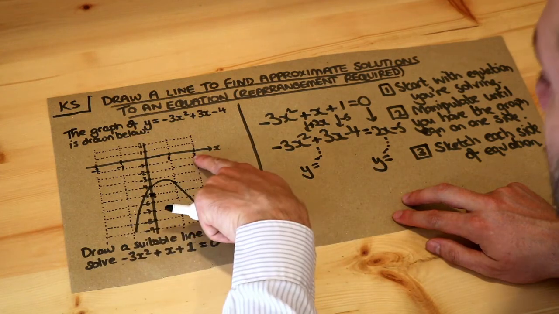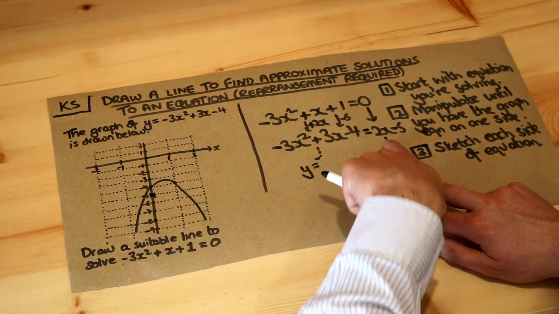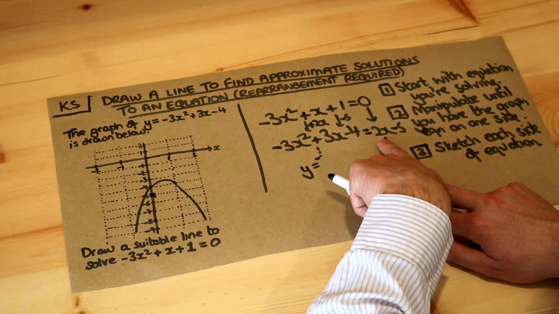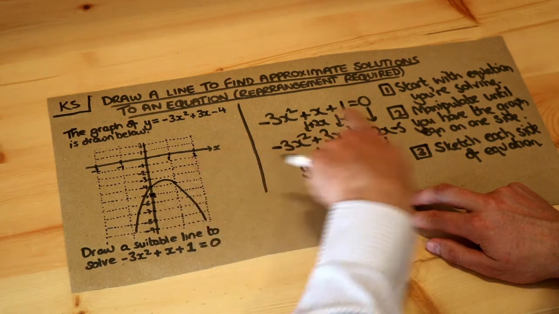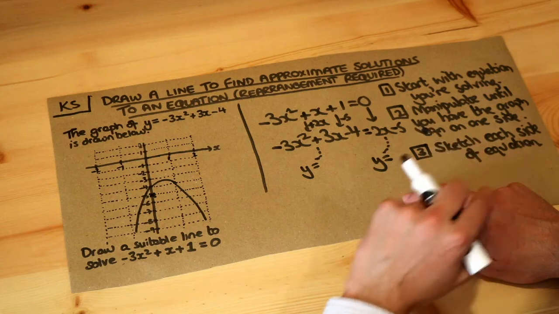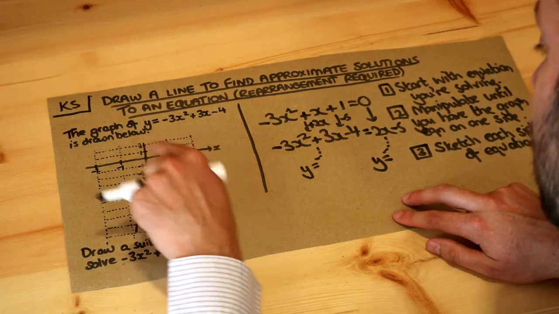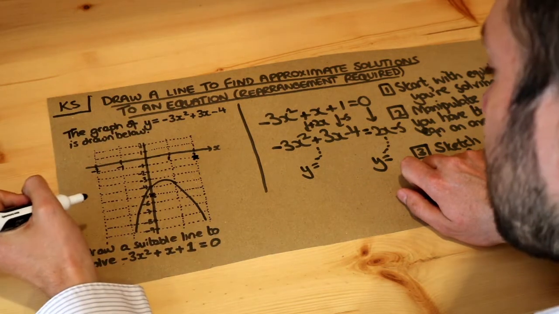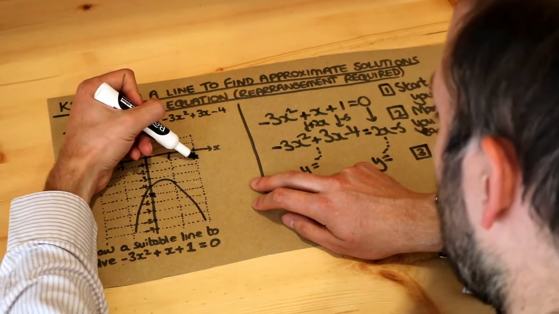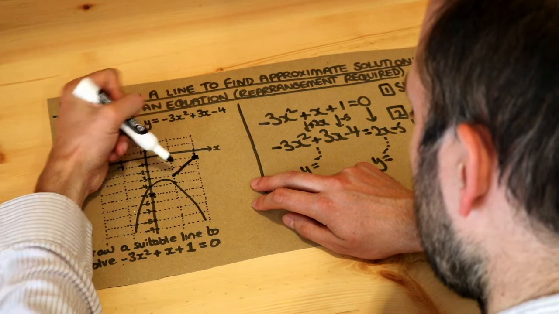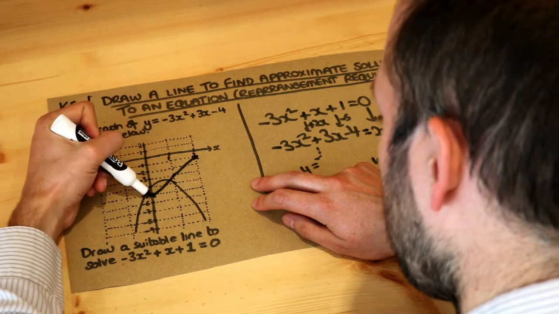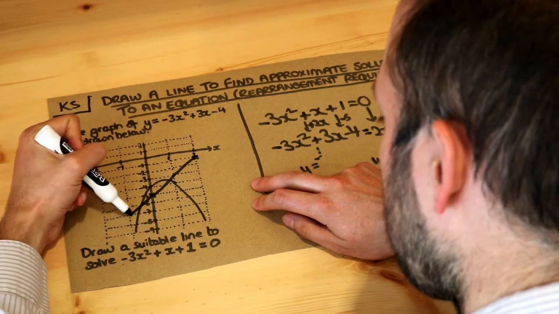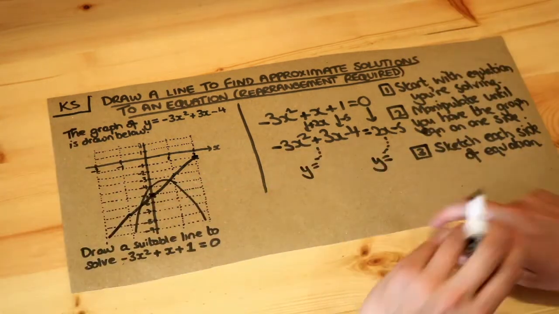If y equals 2x minus 5 and x equals 2, then 2 times 2 is 4 minus 5 is minus 1. So when x is 2, 2x minus 5 gives you minus 1—that's another point. Then we can join it up; you would probably have a ruler to join these up to form a straight line. This would usually be more accurate because you'd be plotting this on a proper grid.